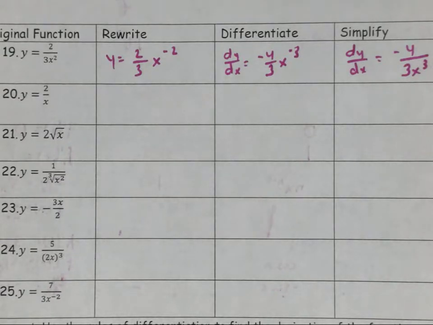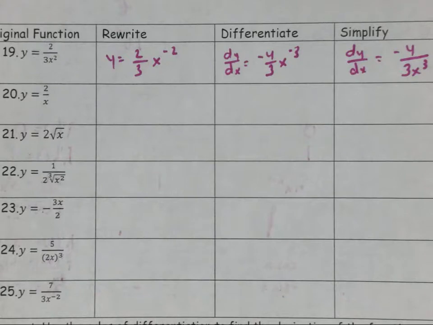So where did you get the one in the differential? The one right here. Negative 2 times 2/3. Negative 2 times 2 is negative 4/3. And I still minus 1. You remember the rule is minus 1. Negative 2 minus 1 is negative 3. We're just doing 2 more, guys, and we're going to do the rest tomorrow, okay?